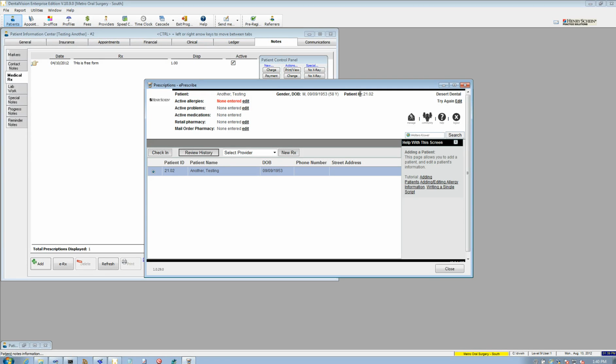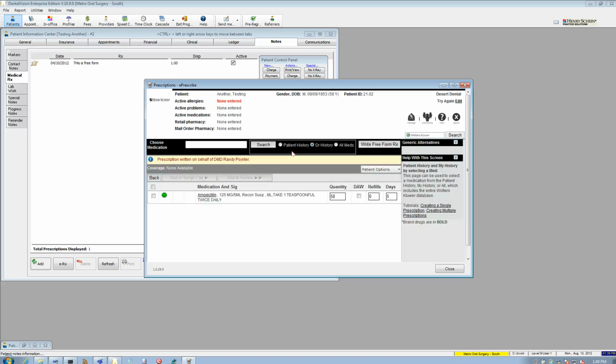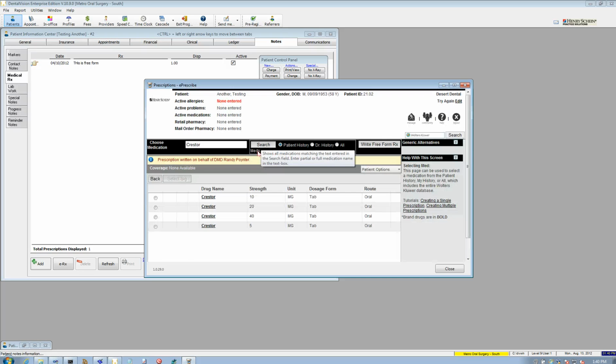Okay, so now I'm logged in as this other non-credentialed prescribe on behalf user. So when you log in as that type of user, the interface is a little bit different. You select which provider you want, and then you click New RX. So I'm just going to pick any random medication here.